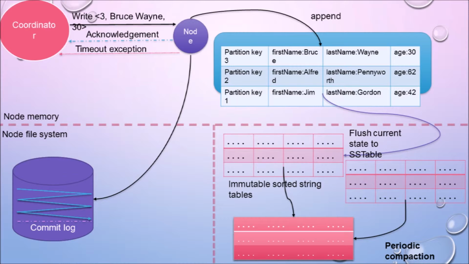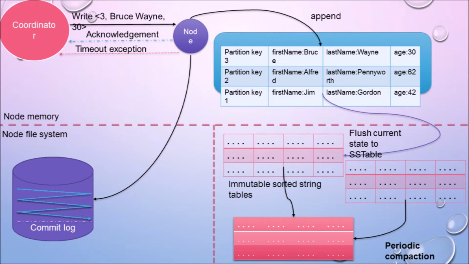And what happens is that that particular node first writes it to the memtable. That's the in-memory representation. Obviously, as you can see, everything above this line is in memory. Below this line is in the file system. So the first operation is to append into the memtable, and simultaneously, as a parallel operation, it writes it into the commit log. And then, if it writes into these two, you get an acknowledgement from the node saying, hey, the write is successful.